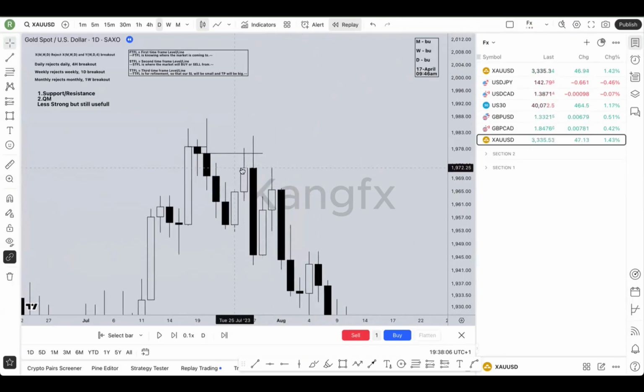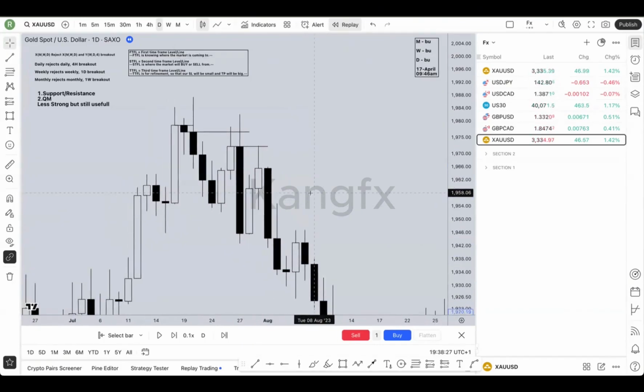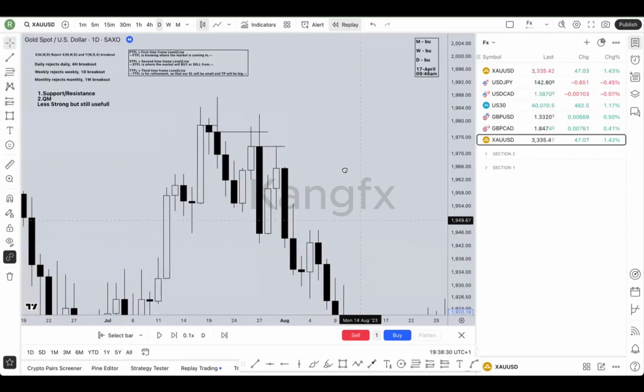Now, after this, also this one, there was a rejection here and support. Remember, I said that these are A plus setups. When you have rejections, X reject X, after X rejects X and support or resistance is created, that's an A plus setup. Very, very A plus setup. That's why I'm emphasizing that A plus setup. So when you see it, you don't miss it. Whenever the market comes back to that place, you don't miss it at all.